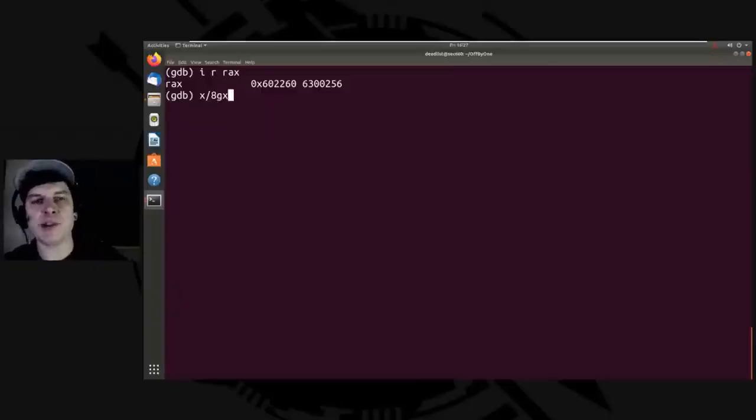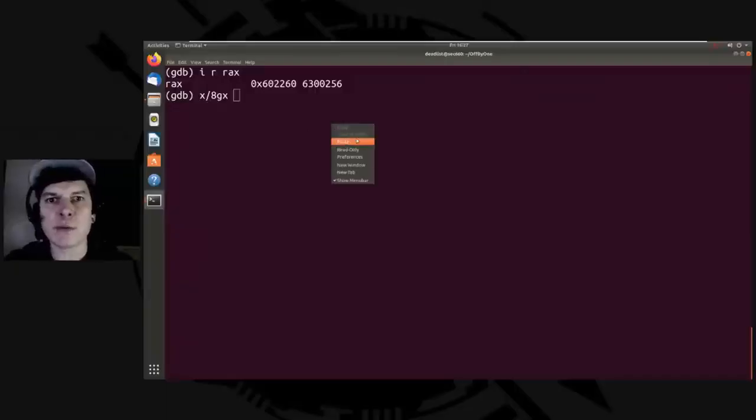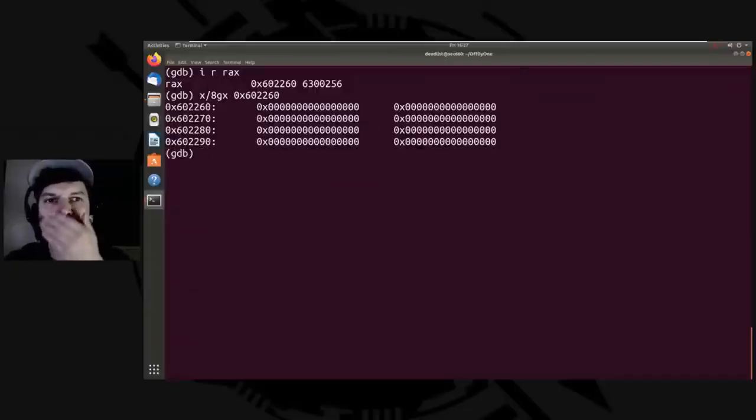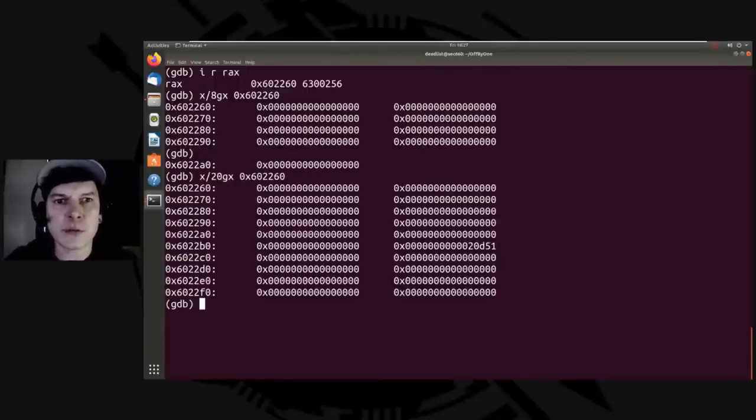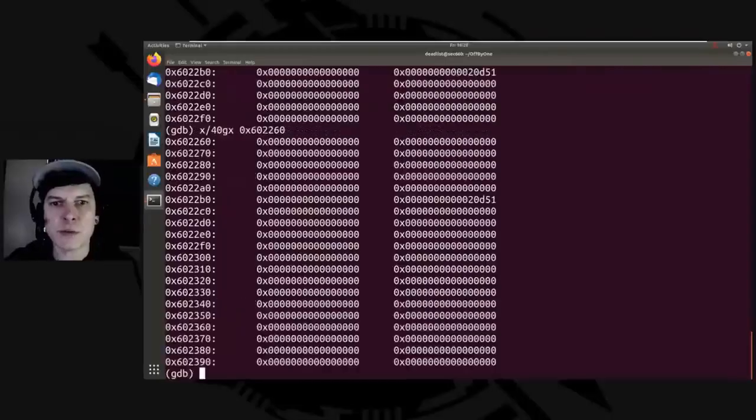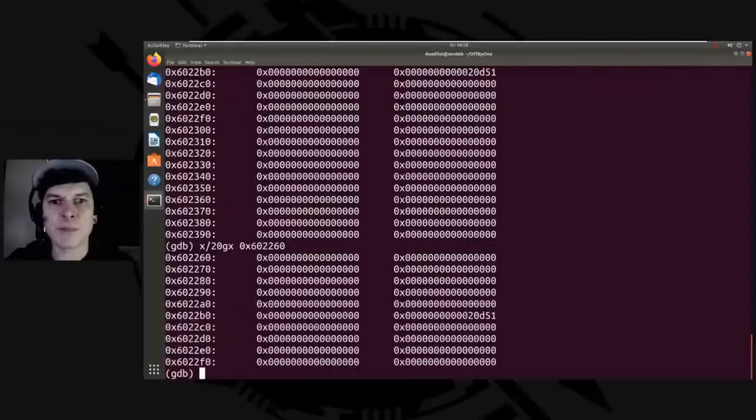So examine 8 giant, which is 64-bit in hexadecimal, starting at that address. Now that's what it prints out. So it's all zeros right now. What if we look after that? Let's do 20GX. So that's what we're seeing. One last time, let's do 40GX. Cool, nothing that exciting there.